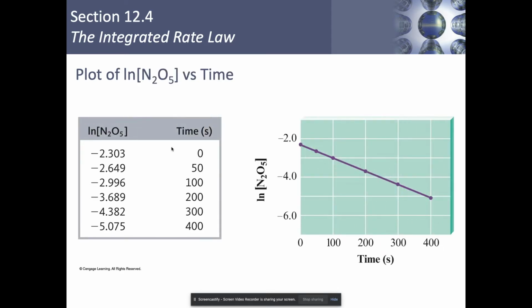So let's pretend we have something like this. This is a first order reaction, and I wanted to plot the natural log of dinitrogen pentoxide over time. I ended up with this negatively sloped line. Guess what this negatively sloped line equals? Negative K. So I don't actually have to do the method of initial rates. If I plot the data, I can just find the slope of the line and that will tell me what K is. Well, technically it'll tell me what negative K is, but from that I can get K by flipping the sign on my slope.